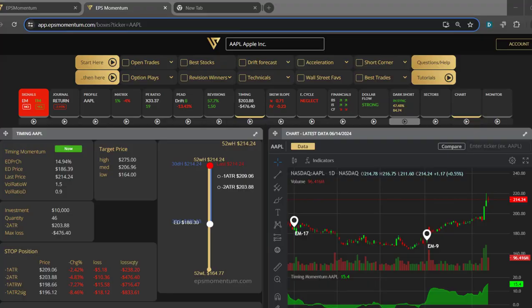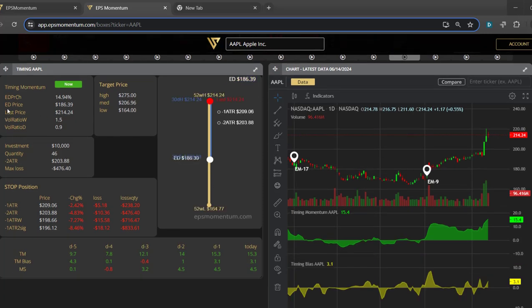Hello investors, we are going to talk about the timing widget in this video. The timing widget is the widget that you see here that you can turn on and off this way. What you can do with this widget is assess the size, the risk, and the timing of where and in what quantity you should buy that stock.